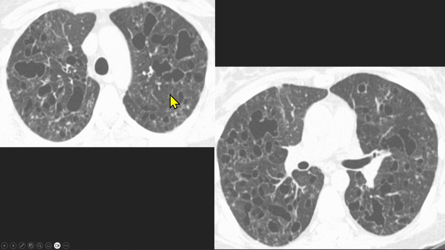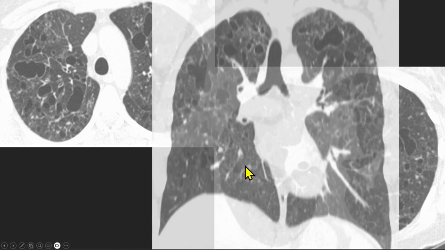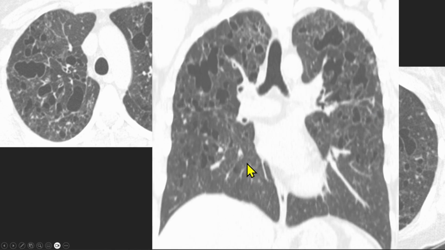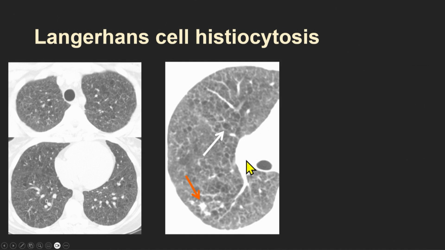More examples. This has fewer nodules, fewer of these Cheerio-like lesions, but more of the cysts, and the cysts don't look round or oval, or most of them, let me take a step back. We have a lot of cysts here which have run into each other and have coalesced into these odd-shaped patterns, kind of like blobs, and then other smaller cysts which are more oval and round in configuration. And again, upper lung preponderant pulmonary Langerhans cell histiocytosis.